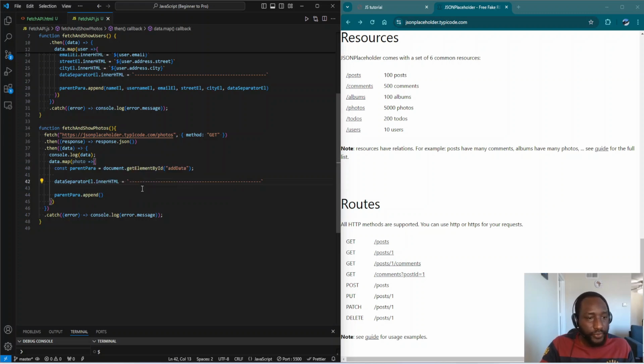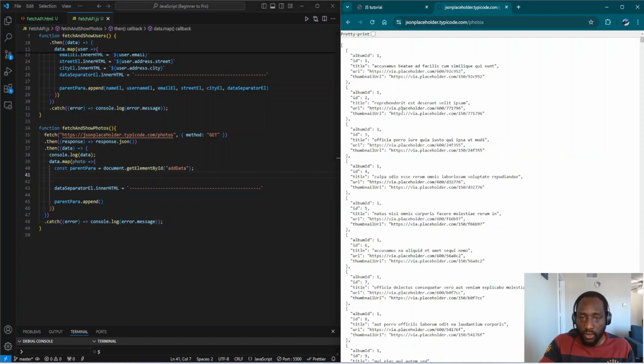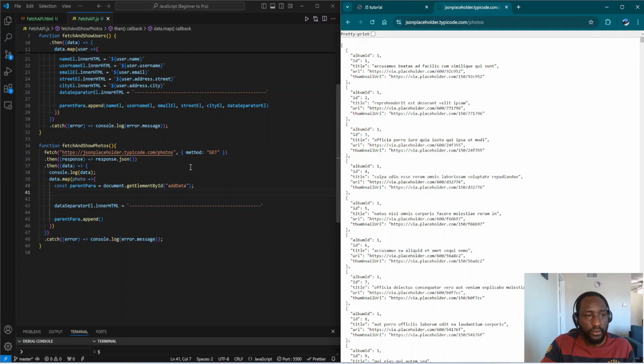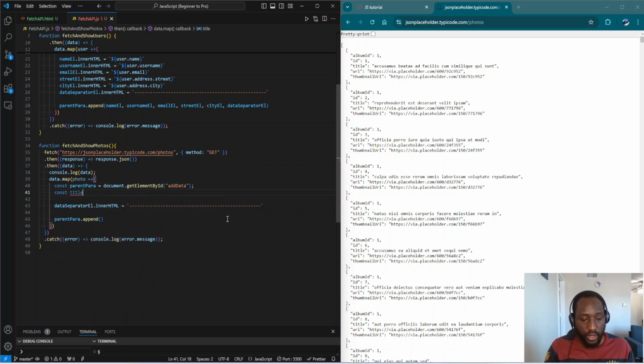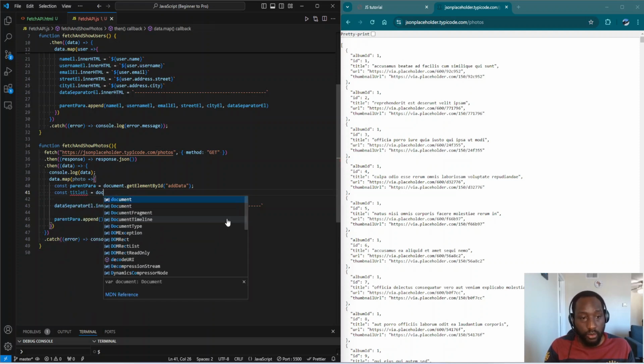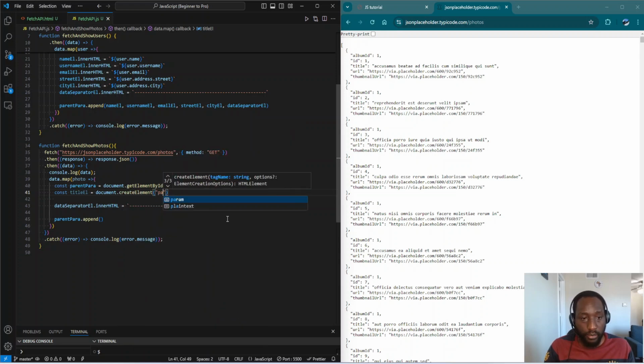And then, after getting photos, we want to display the title of the photo, the ID, and then the URL. Okay, so let's create some child elements. The first thing that I would do is say const title element. It's going to be document.createElement, a paragraph.